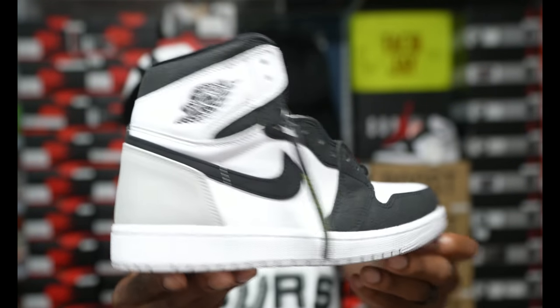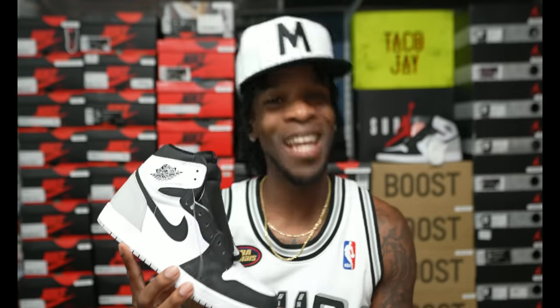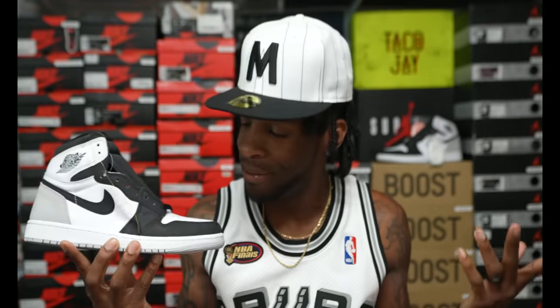Stage Hazes, man. Or Bleach Corals. Bang! Whatever they call them, man. We got them right here. Here they go. Speaking of Bleach Coral, they named two shoes the same thing. Go figure.